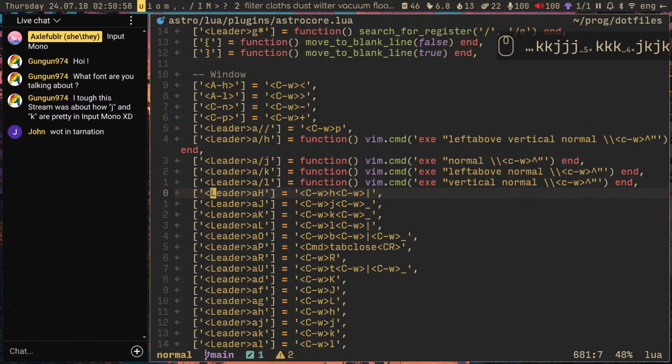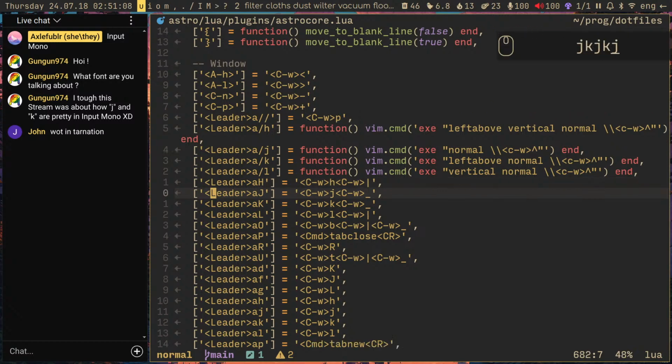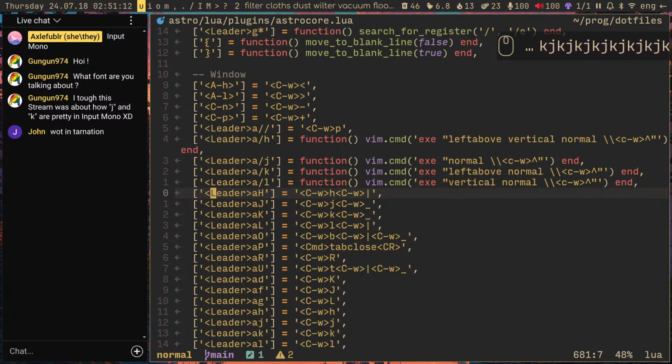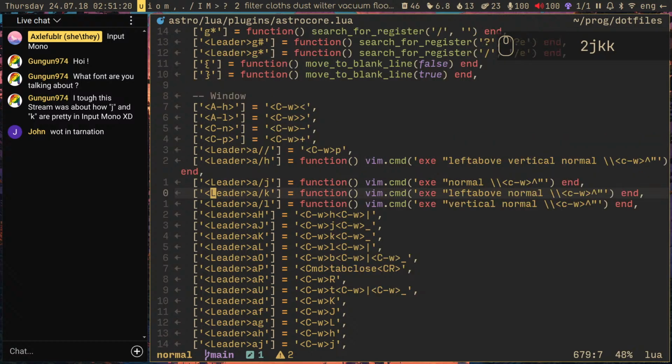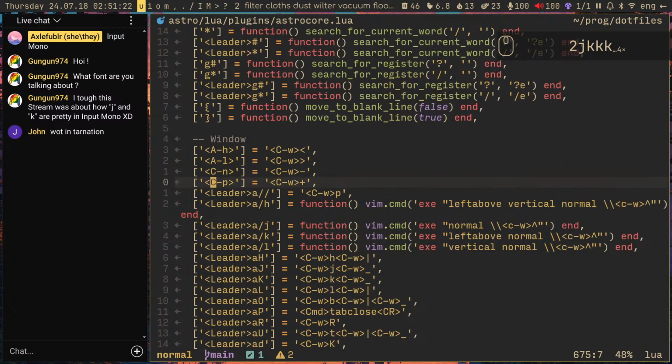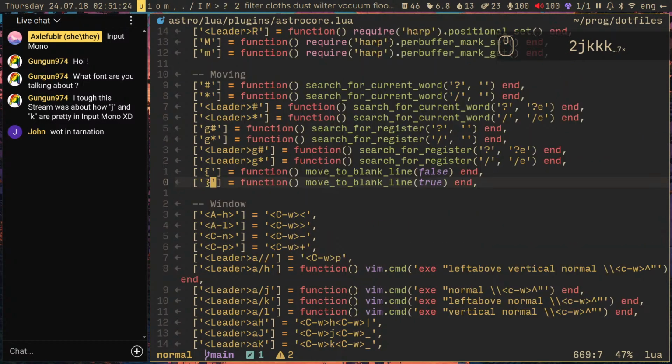What if I told you that now the count that I pass into J and K is stored? So right now when I do J and K, they just work normally. But if I provide 2J, now all the following J's and K's will jump by 2.